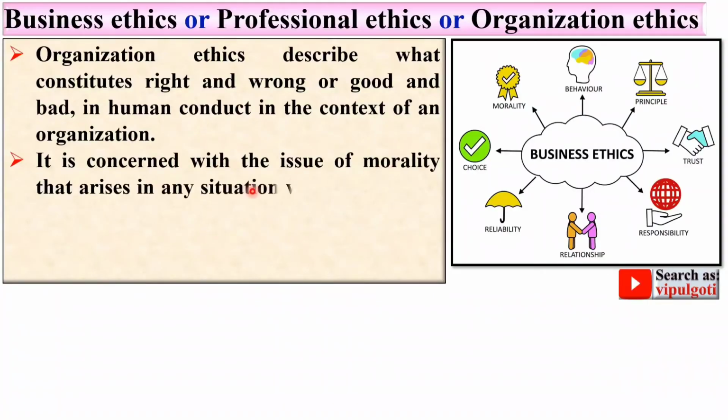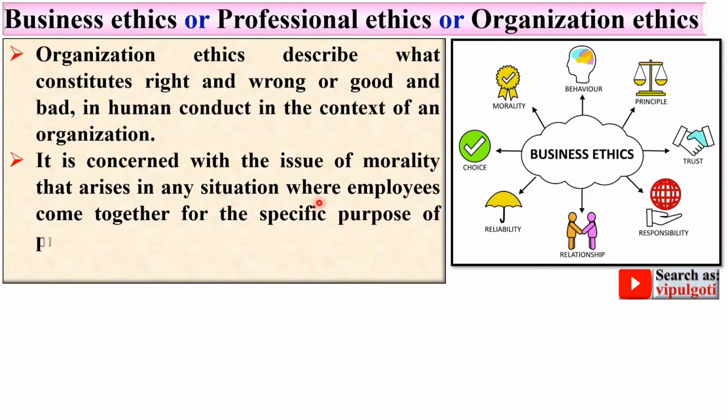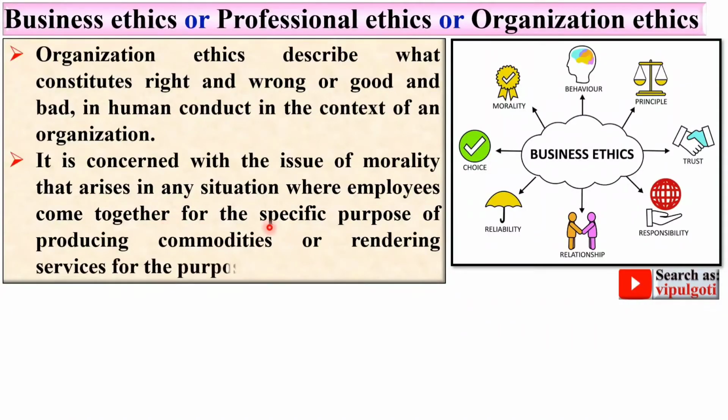It is concerned with the issue of morality that arises in any situation where employees come together for the specific purpose of producing commodities or rendering services for the purpose of making profit. So business ethics is much more concerned with the issue of morality, and that situation arises where employees come together for a specific purpose, and that purpose may be producing commodities, or we can say producing products, or it can be related to the services after selling those products for the purpose of making profit. So we can say business ethics is much more concerned with the issue of morality.